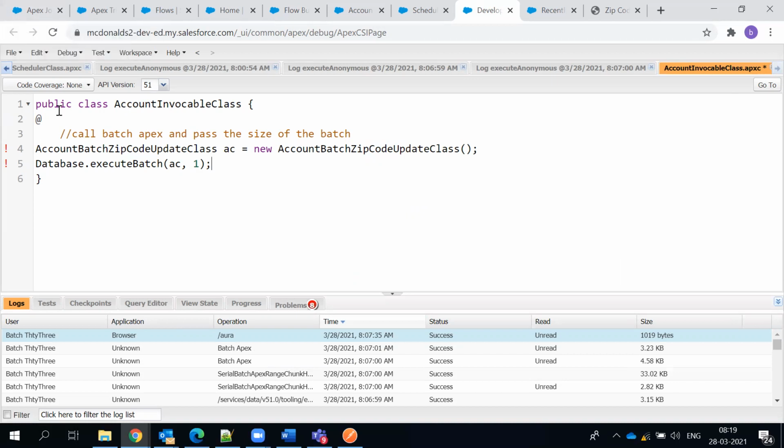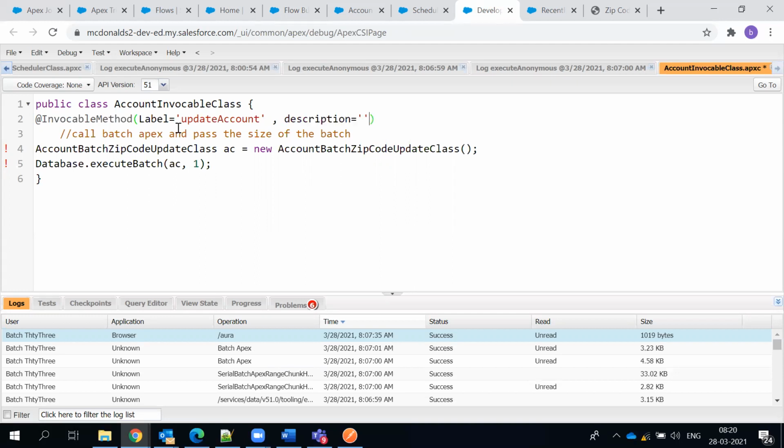So we need to have the annotation called InvocableMethod. Why? Because while you're calling from a process builder or from the flows, you need to have such method invocation called invocable. I need to indicate that. So what you're basically trying to do here: label, you have to say that in string. Okay, label is equal to Update Account is the label which I'm giving now. You have to give a description if you wish.